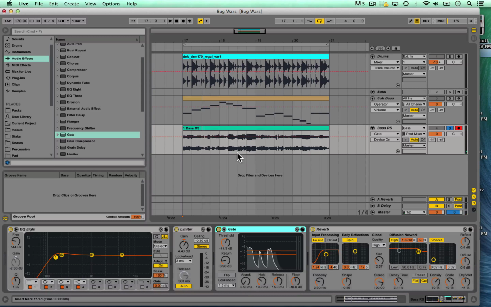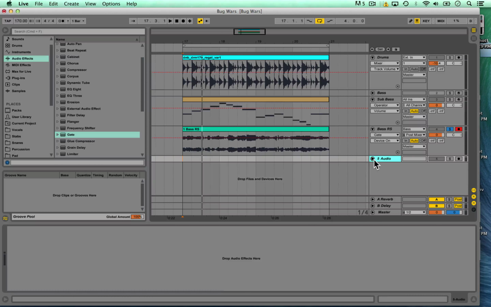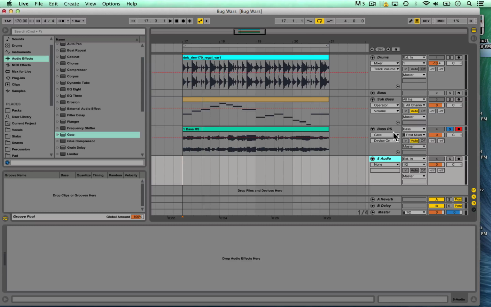So now it's reversed, and it's only taking the highest volume hits and stabs of that bass line, and it's giving it a reverb. So what I'm going to do is record that, and then I'm going to reverse it back, which means we're going to get these weird suck-up pre-reverbs only to the highest points. Now, I don't know if this is going to work, but I think it might be quite cool.